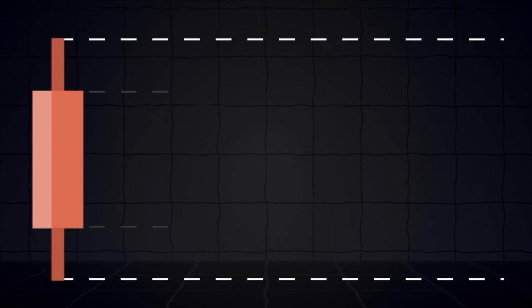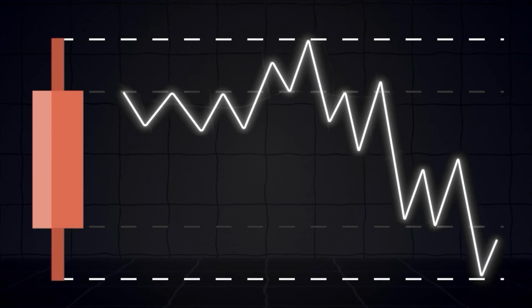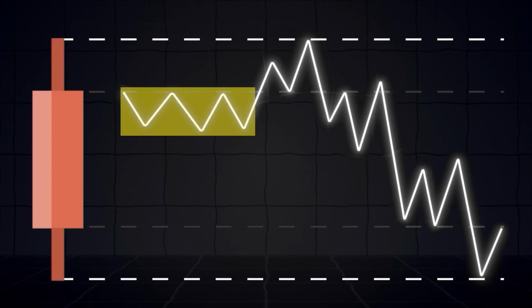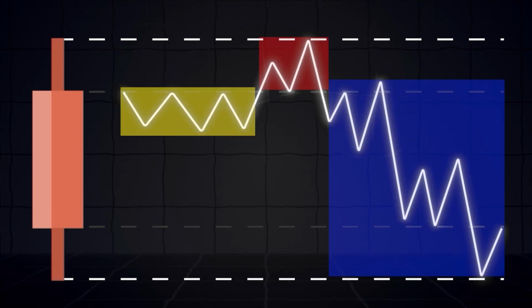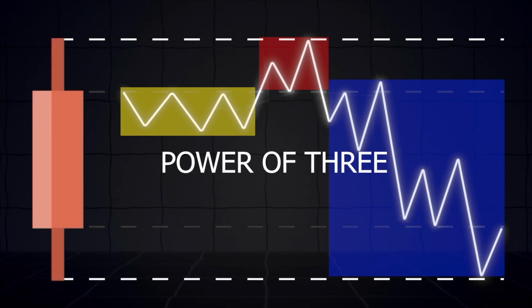Every candle has its high and low. If we drop to a lower time frame, you will see how this range forms between the candle's highest and lowest points. The market constantly goes through three main phases: accumulation, manipulation, and distribution. This is an endless cycle, like the market's pulse. First, big players accumulate their positions, then manipulate price by taking out liquidity, and finally distribute price across the market before a new cycle begins. It's kinda similar to Wyckoff method. This pattern is known as power of three, representing an integral part of market dynamics.